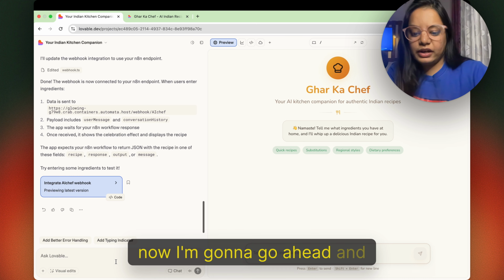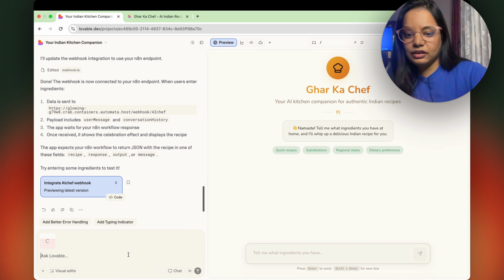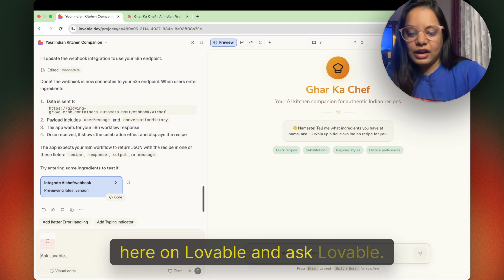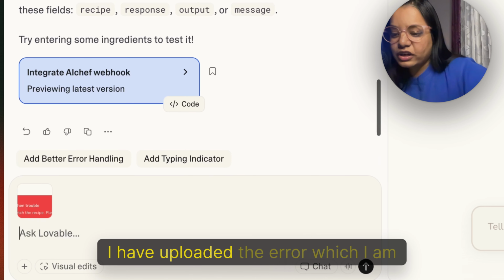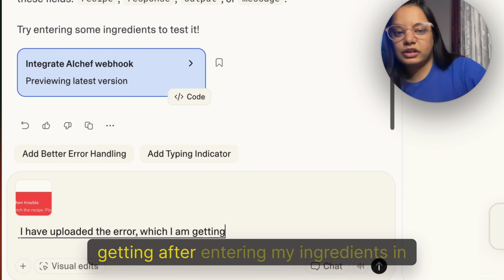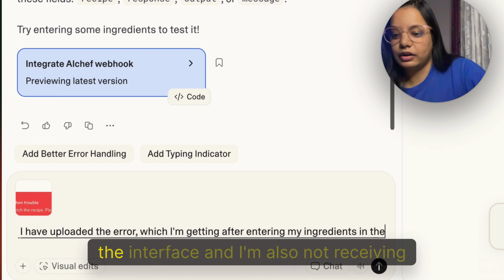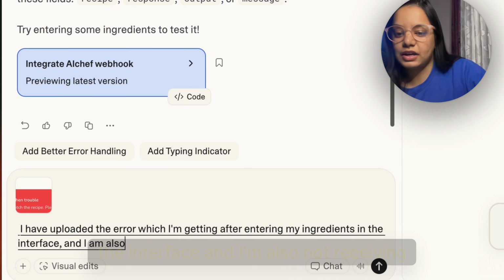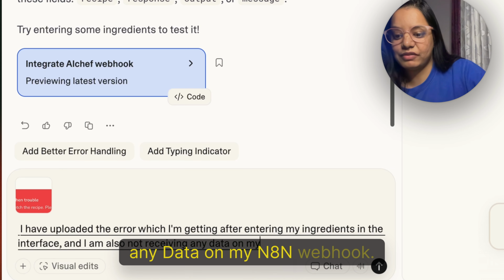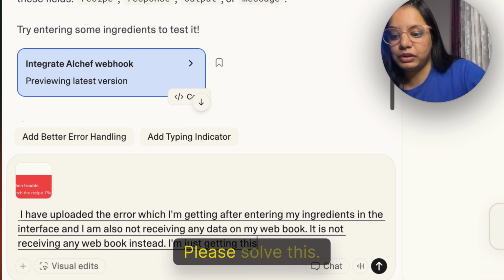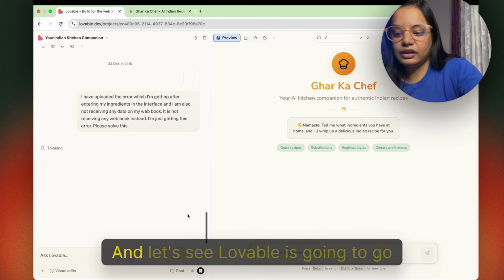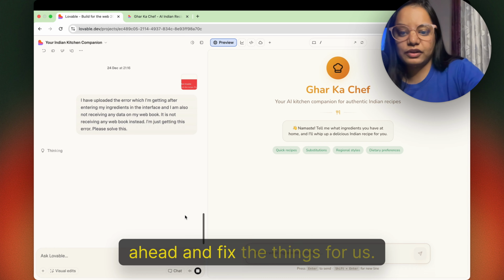I'm going to put this screenshot here on Lovable and tell it: I have uploaded the error which I am getting after entering my ingredients in the interface, and I'm also not receiving any data on my n8n webhook. Instead I'm just getting this error, please solve this. Let's see, Lovable is going to fix things for us.